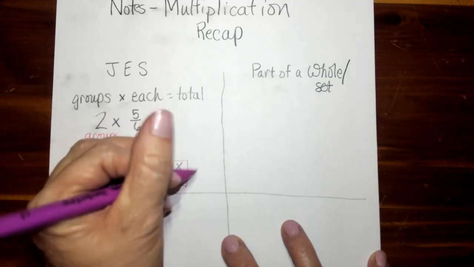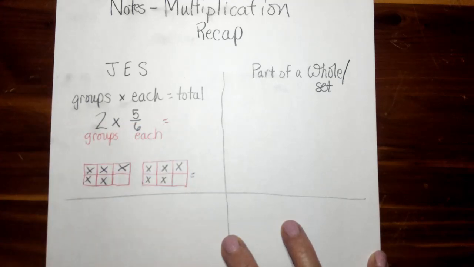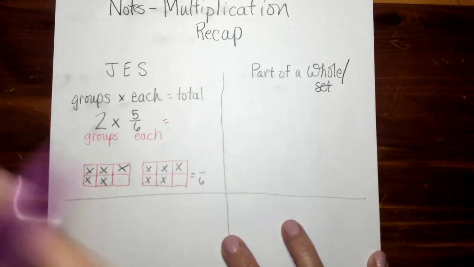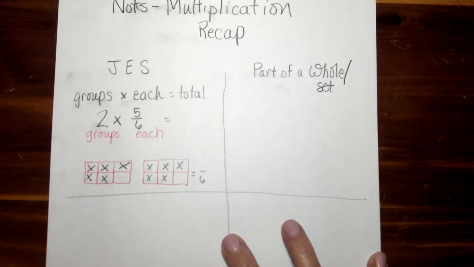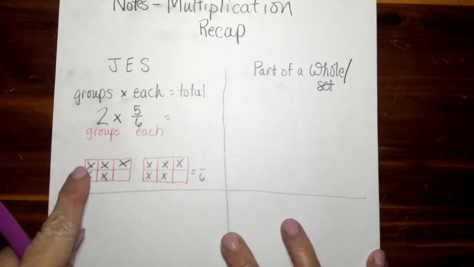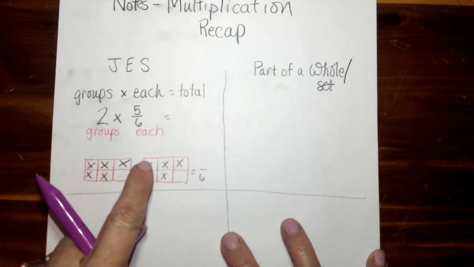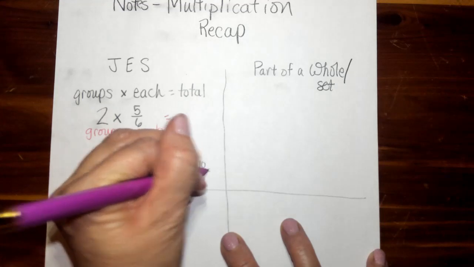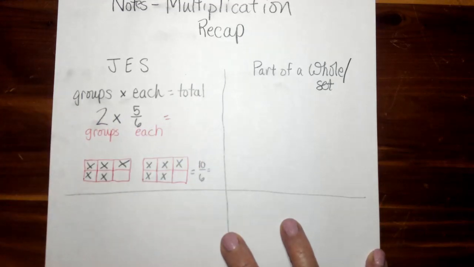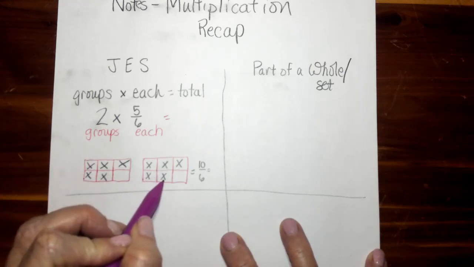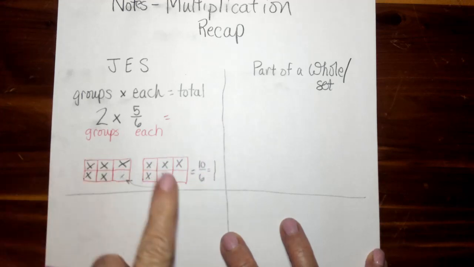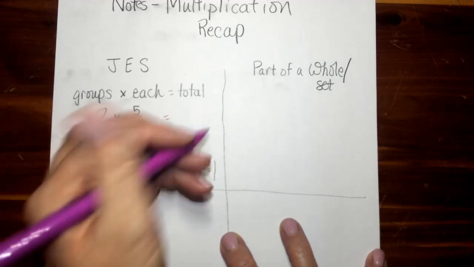And remember, I can use my picture to help me get the answer. Knowing that each model was cut into 6 equal pieces, my denominator is 6. And then I can just count how many sixths I have. So I have 5, 6, 7, 8, 9, 10 sixths. Now when I see that, I know that this is an improper fraction, so I have to think about how many wholes I can get. So I could just move one of these pieces over here. That will make this 1 whole with 4 of the 6 left.